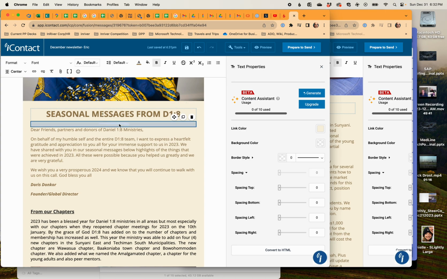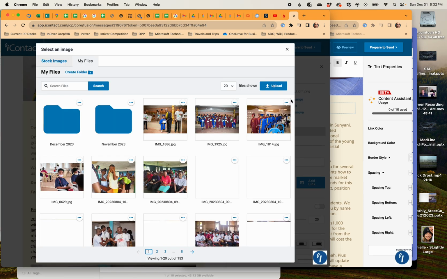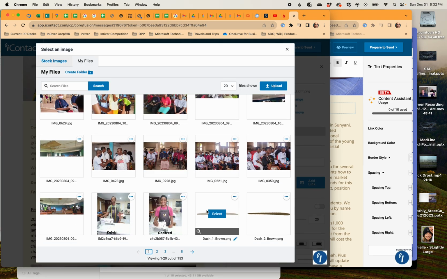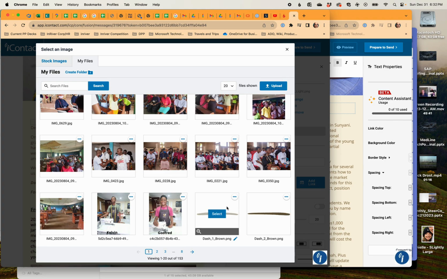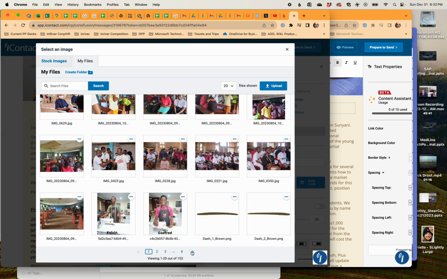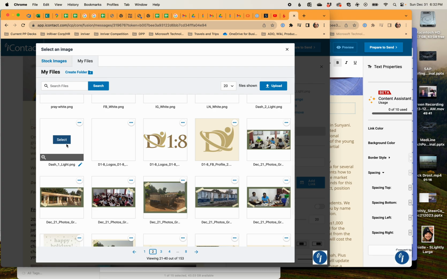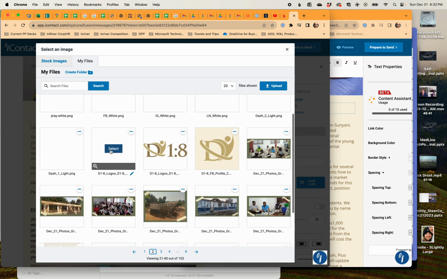If you want to change the color of these bugs, they're actually graphics. So you would go to change here, and in the graphics library, you'll see the different colors here. So here's the dark brown one, and I can go to other pages here and see other graphic elements. Now the light colored one, you can't see, it's in here. You just can't see it because it's white on white. So I'll let that be the first lesson, some things we can work on to try together, and then see how that goes.